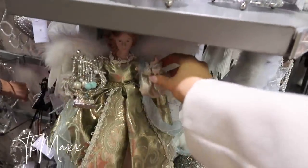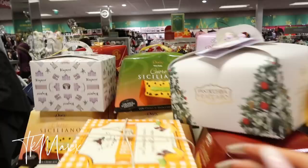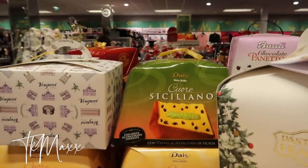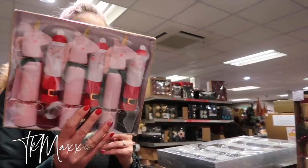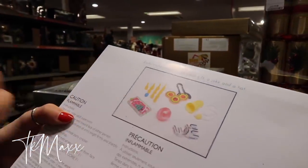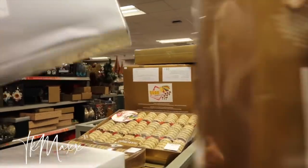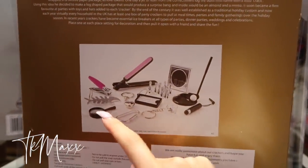Oh look at this one! Who loves a Christmas Panettone? They've got so many — look at this one, what is that green stuff? That looks like something from I'm a Celebrity. But some of these packages are so cute. Do you like a Panettone? There's a chocolate orange one — yum. And there's a cracker — let's see what's inside. The unicorns look a bit questionable. It's got some quite cute gifts in though — a little mini bowling set, a little cup game. I'm not really sure what the rest of it is to be honest.